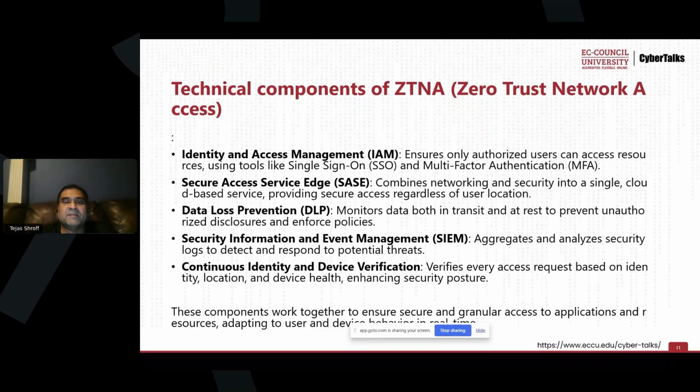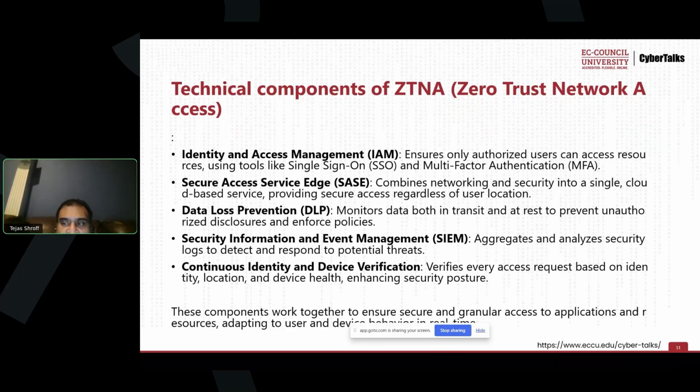Continuous identity and device verification. Just because you said I have the access doesn't mean you have the access. You have to be validated every minute. What if you lost your job and you're still trying to log in? It has to be modified so that your access is immediately stopped. Or you had a change in job and your access went down. Then if you had a higher level of access, that needs to be taken away immediately.